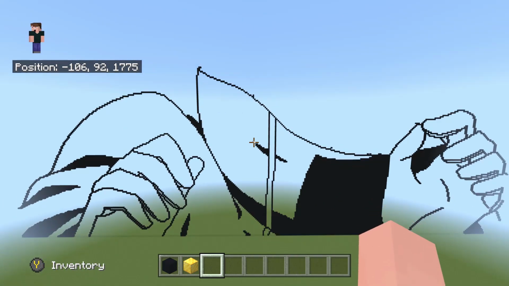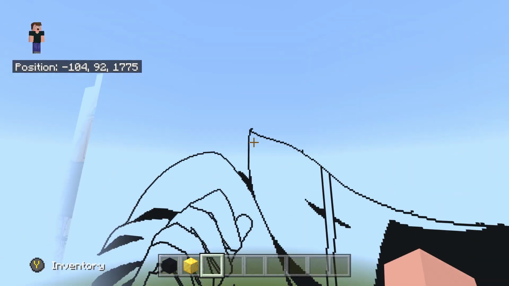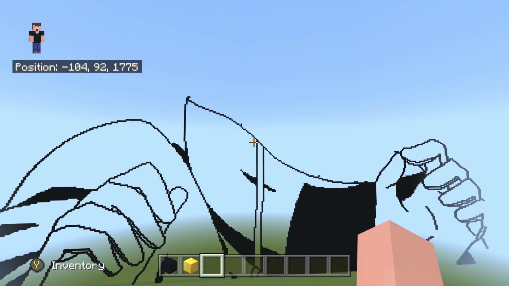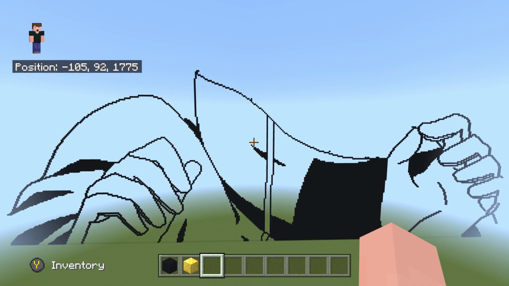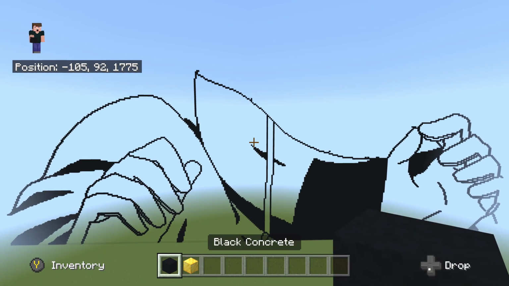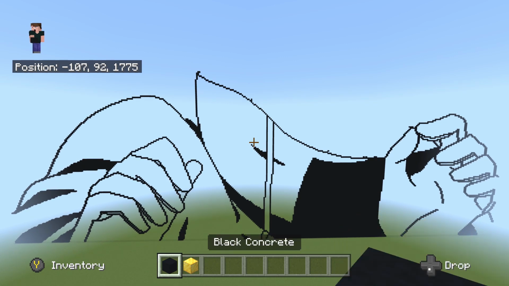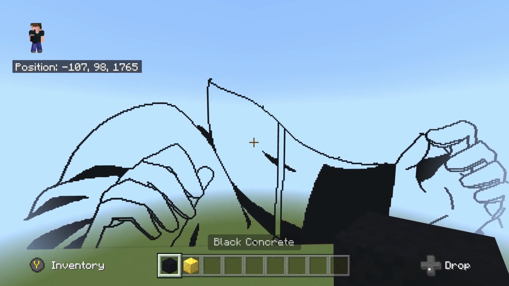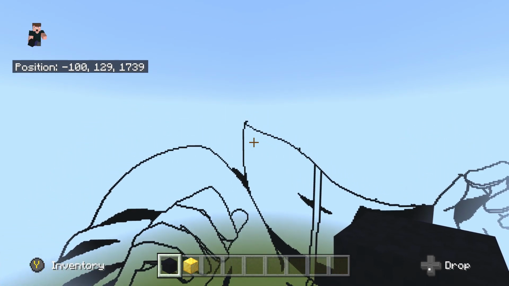Yo, hello there, another Minecraft pixelator build on Tobi from Naruto Shippuden. As you can see in today's part, we've finally been moving on a bit to the mask, and finishing off the rest of the clothing on the left hand side over here. Once again for today's blocks, we're going to be using our black concrete and gold block as per usual. For today's area, we're going to be flying all the way up to the left hand side, to the one black concrete sticking out to the right over here.